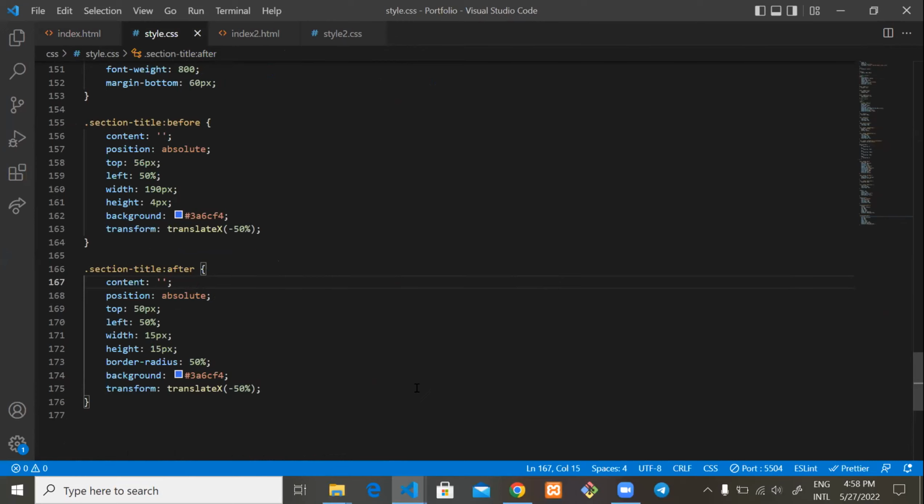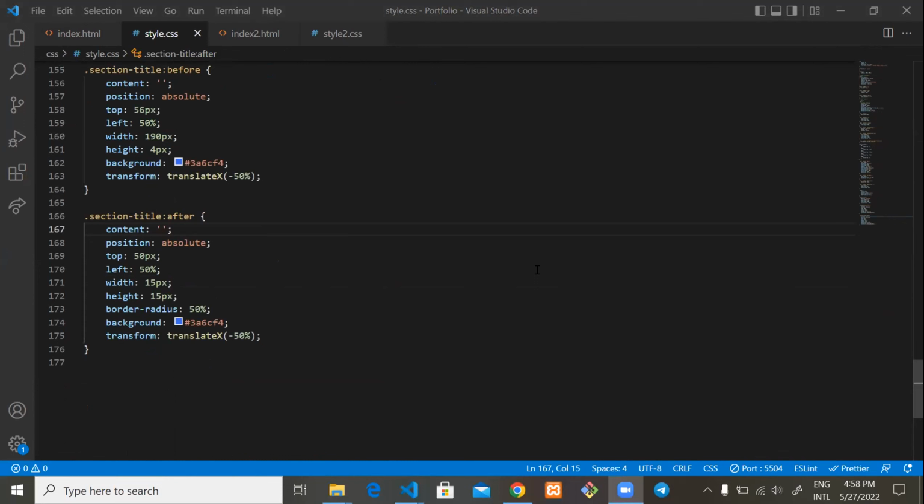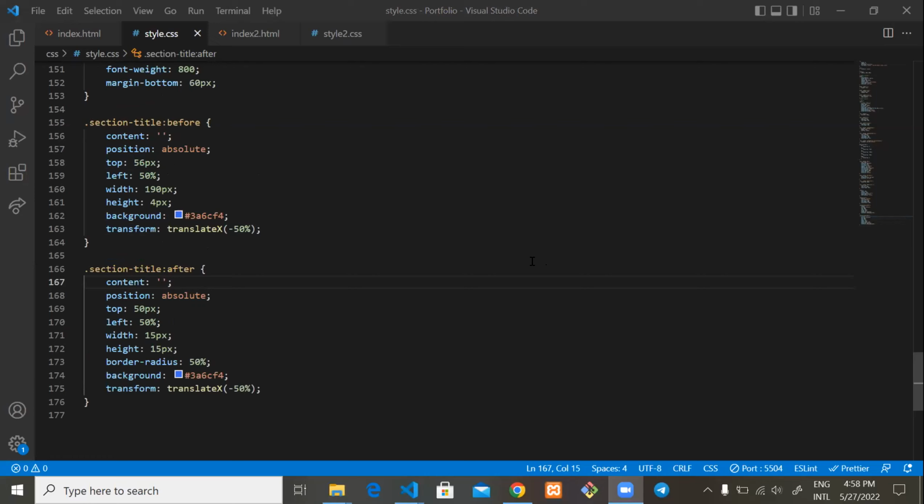Please, sir, I want to get something clear. Since we can have total control of the content we are creating, what if we had used section title after to create the rectangular shape, then pushed it to the top or to the bottom or to the left, then used the section title before for the other, just using them interchangeably? Wouldn't it have worked?